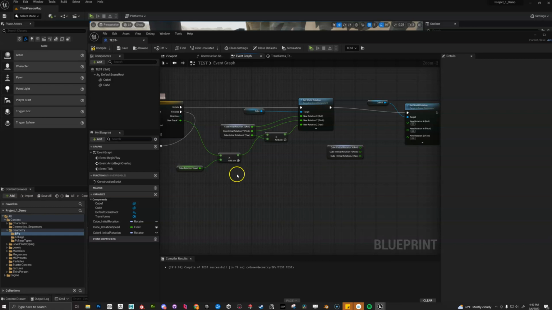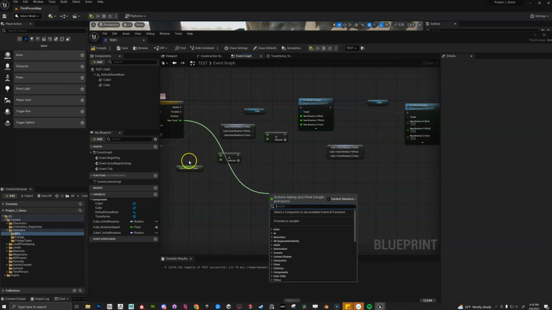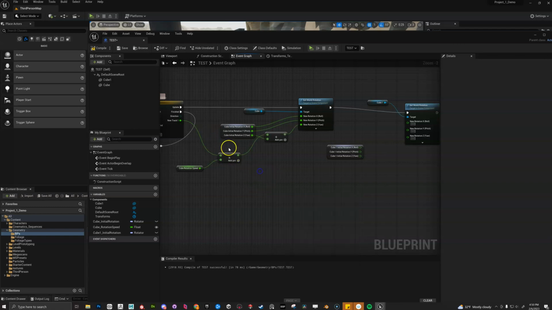Just for the sake of ease, I could drag this out and create a new multiply variable setup so that I could have them rotate at different speeds. That's what I recommend if you want some finer control. But in this case, I'm just going to use this same one because I want them to rotate at the same rate. So if I adjust the speed of one, it'll affect both.